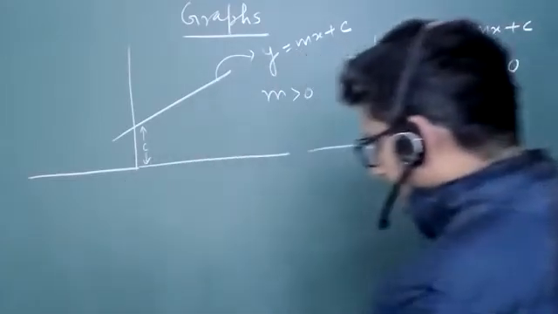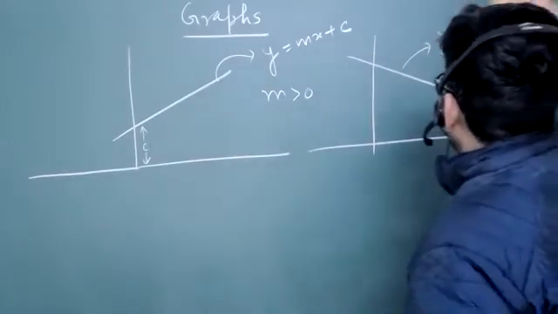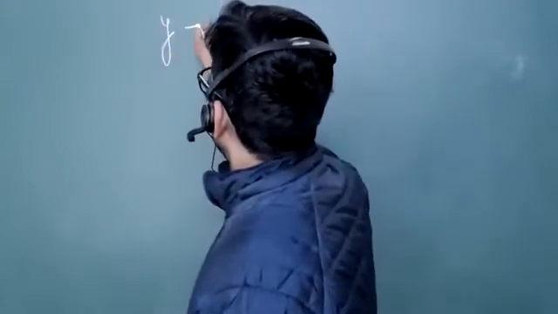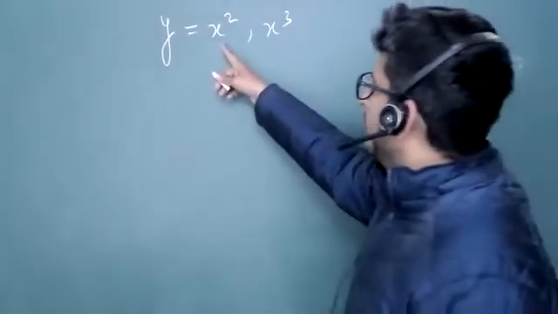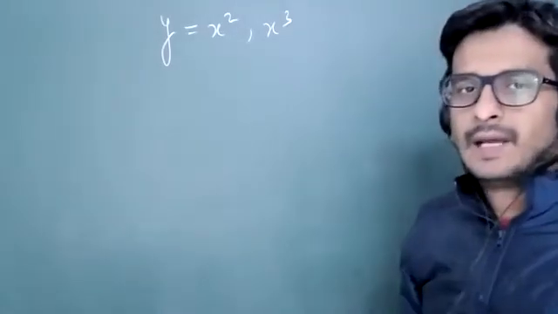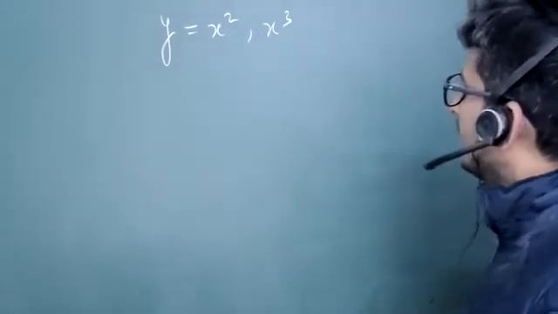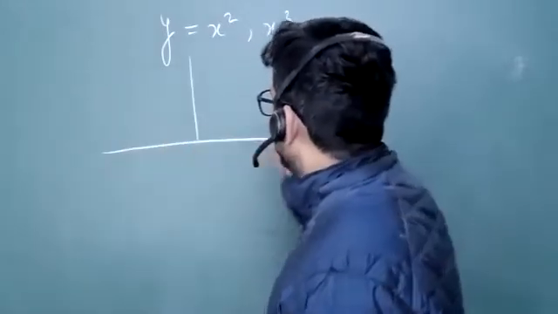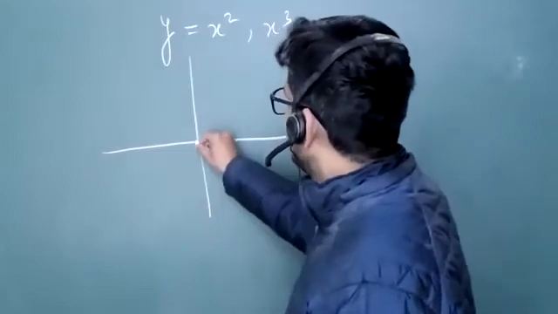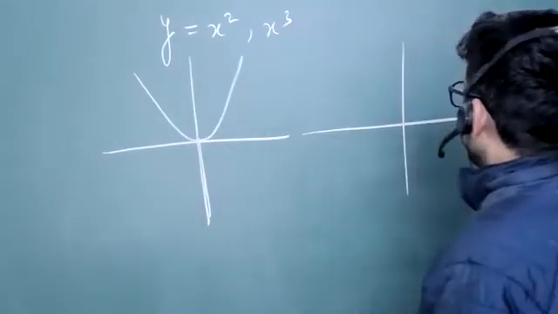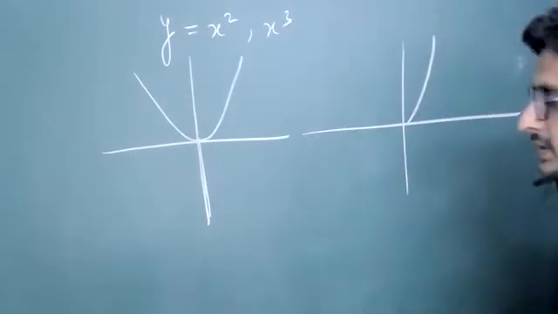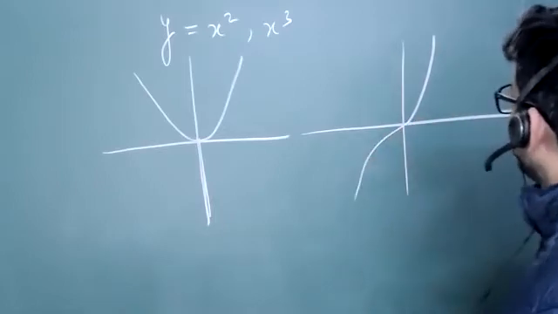From this, if we move forward, we may get equations like this: y is equal to x square, x cube, like that. So you may have potential of the form of x square, harmonic oscillator potential, right? X cube. How the graph of this will look, this also you should know. So this is a parabola, simple, right? This will look like this parabola, and x cube will be like this on the positive side, but like this on the negative side, right?